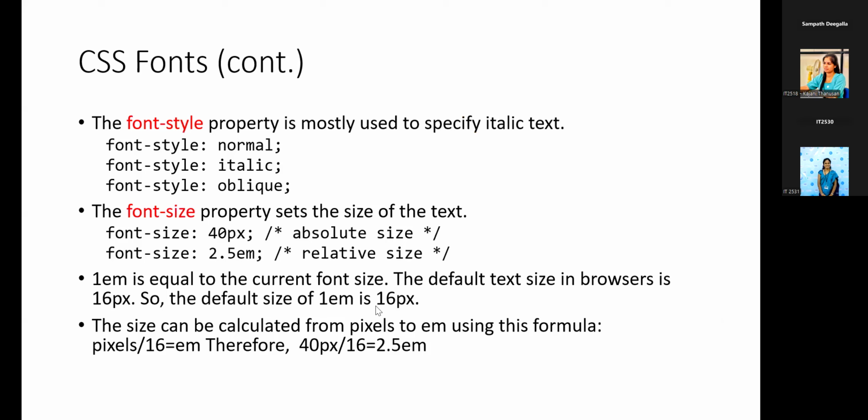Then we have the font style property. For example, we have normal fonts, italic fonts, oblique, right? And then you can specify font sizes. When you say font sizes, there are some measurements. I think if you go down to the last point, I have already uploaded this. So let me switch to the last point for the units.